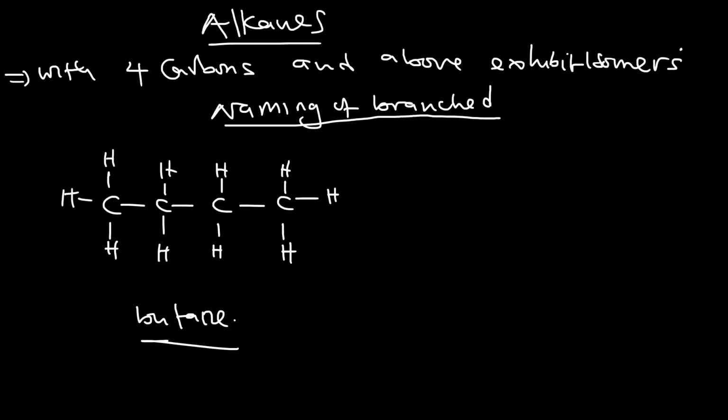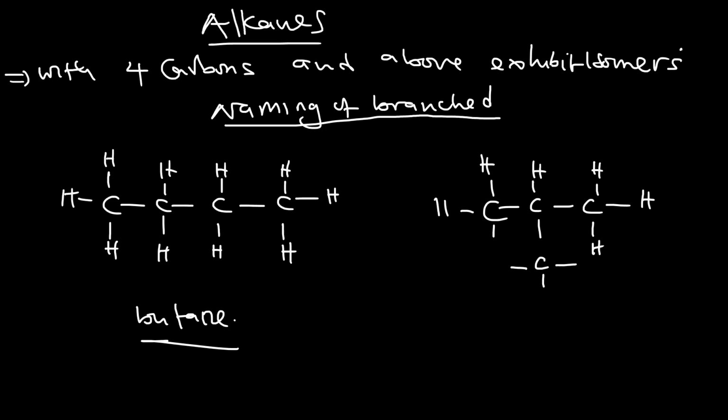Now, this is the one that we know, called butane. But this butane can also be written as, let us say we put 3 carbons like that, and then the other carbon down here. But remember, each carbon is surrounded by hydrogens. So we draw the structure this way. We are saying isomers are compounds which have the same molecular formula but different structural formula. A structural formula is shown in terms of bonds. Molecular formula is just a condensed form.